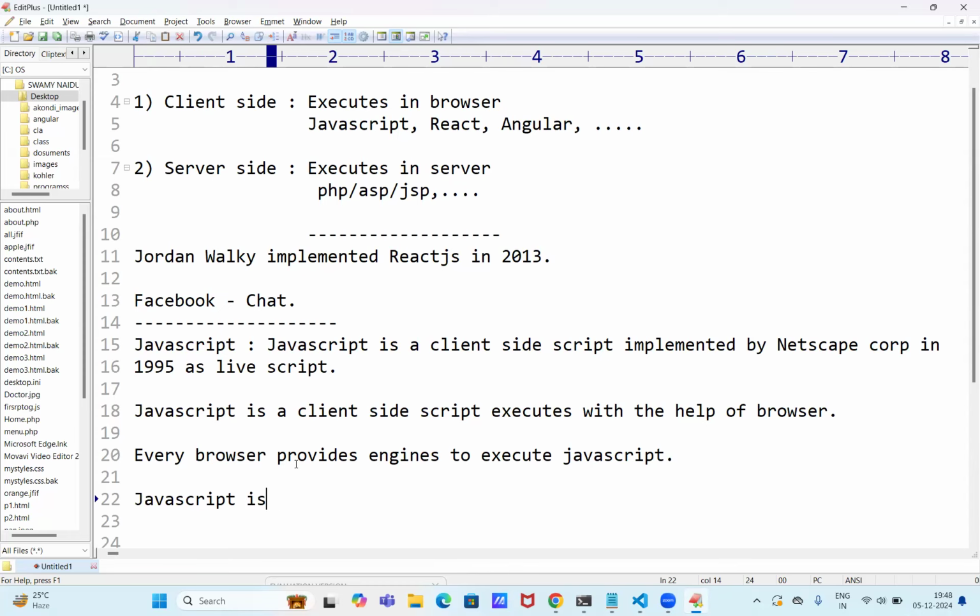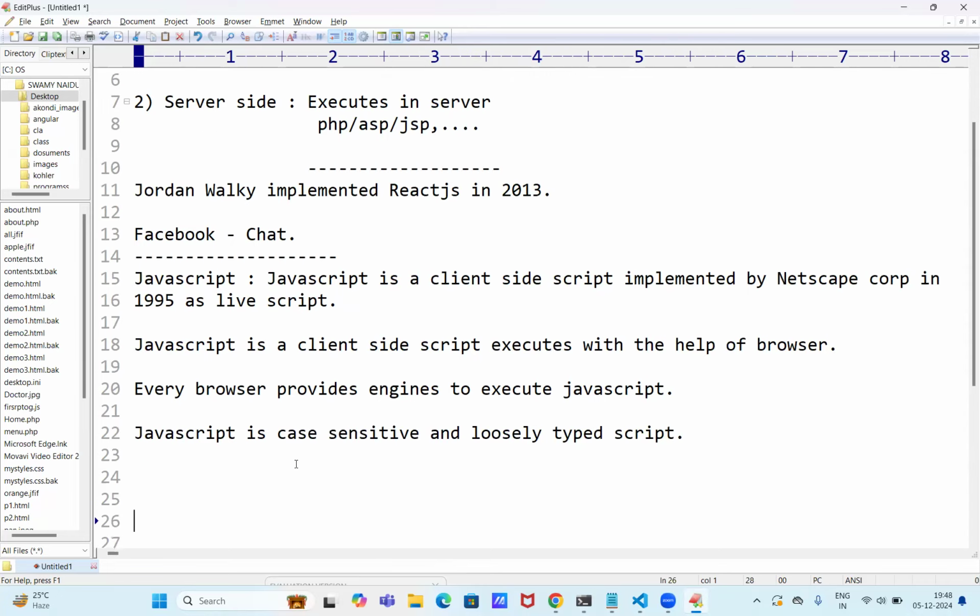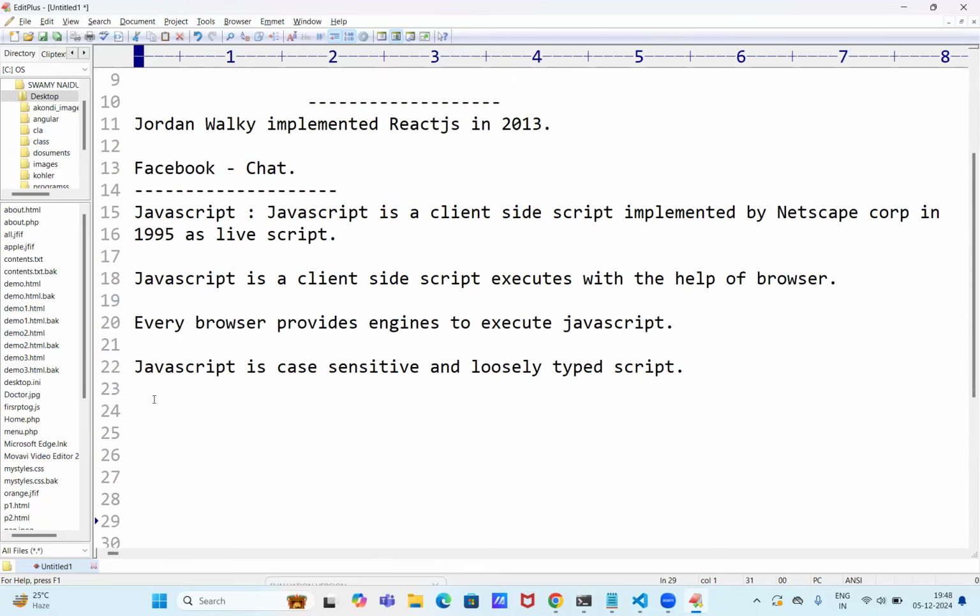Next, JavaScript is a case sensitive and loosely typed script. First, case sensitive means we need to follow the particular cases.